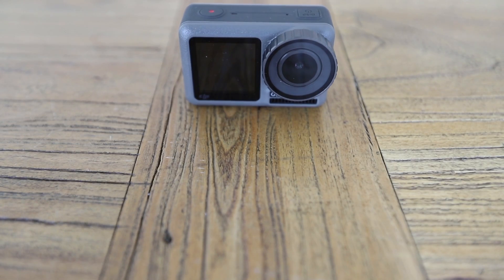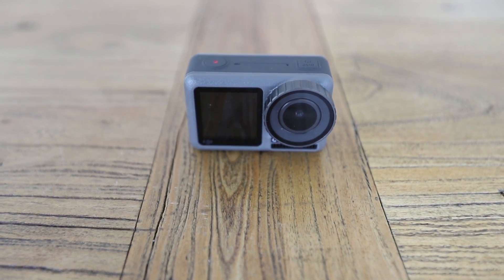Another thing that a lot of people have been asking about is this lens at the front. It kind of appears like it has a screw-out lens cover on it, and I'm 90% sure you can actually twist this really hard and take it off. It doesn't come off easy because I have tried to unscrew it, and I'm scared to really crack it open because sometimes when you take these things off, you can mess with the water seal. But I am curious to see if they're going to bring out new lenses or ND filters that can fit on this camera in the future. It is waterproof up to 11 meters. You don't need any kind of body or anything like that, which is pretty standard for action cameras these days.